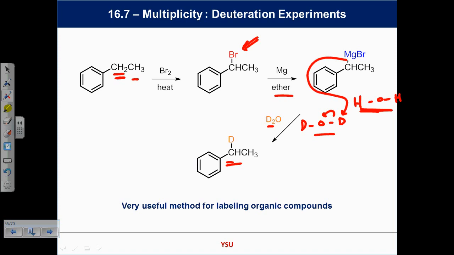Think about the NMR spectrum of the starting compound. What do we expect to see for this signal? What shape should it be? It should be a triplet, absolutely. And what should the shape of this one be? Quartet, because it's got 3 neighbors, right? What happens down here? How has it changed? What should the signal shape be for the CH3? Doublet, right, because the D is invisible. You don't see the D. So it went to a doublet. What do you see for this one? Quartet. What happens to the integration for that signal compared to the starting material? It's smaller, right, because we started with 2 and we've now got 1.